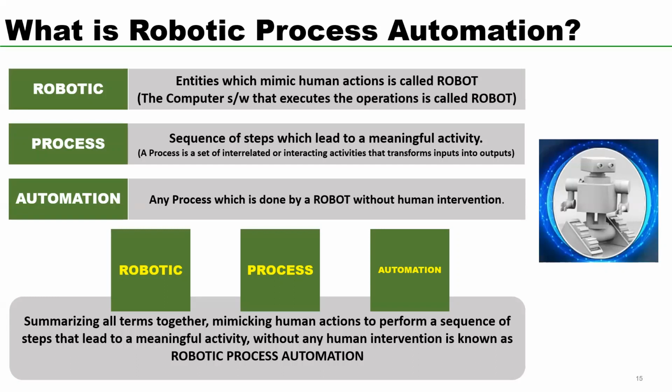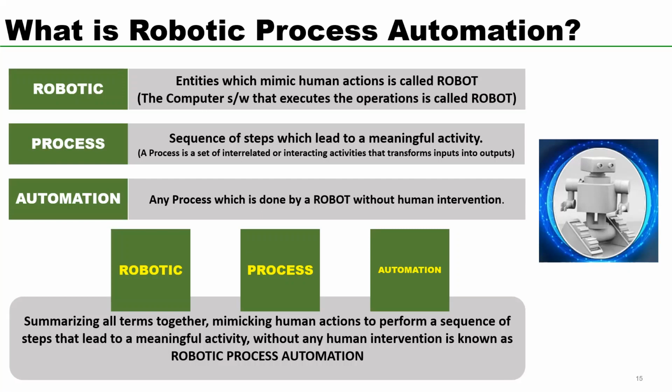Process is a sequence of steps having a definite start and a definite end in order to transform input to output. There are so many activities, so many sub-processes, so many steps from start to end. All together is a process. It has a definite start and a definite end. In between, there are so many activities we are going to see further. What is automation?